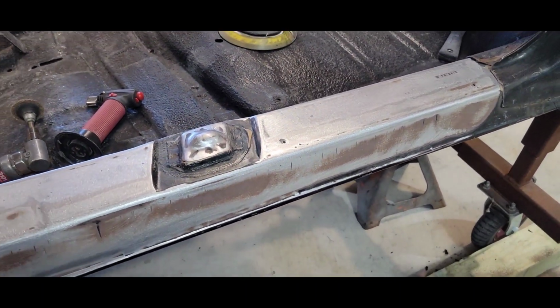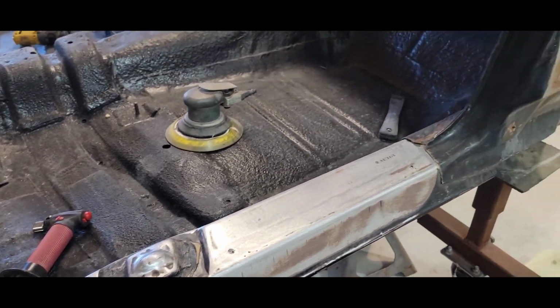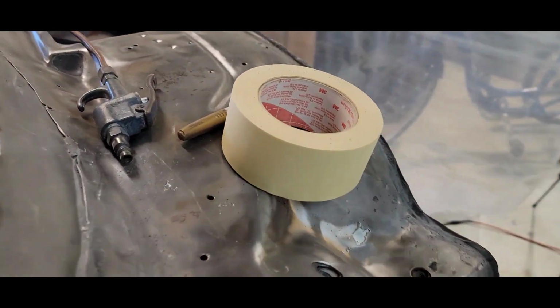It's a lot warmer today. Still cool out, but it's a lot warmer. The sun is beaming, keeping the shop a lot warmer, so I don't have to continuously run my heater.